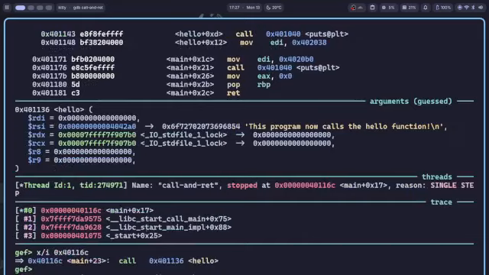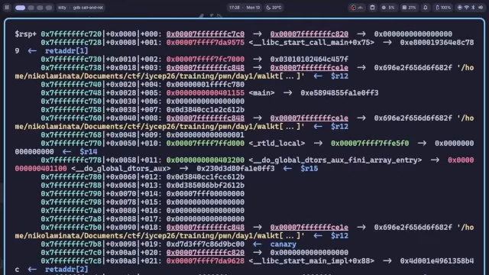To view the stack from the top to the bottom, one thing we can do is a telescope, right? This basically shows you a list of the data from the address that is specified. In this case, I use the register RSP. You can see from top to bottom, we have all these things on the stack, right?